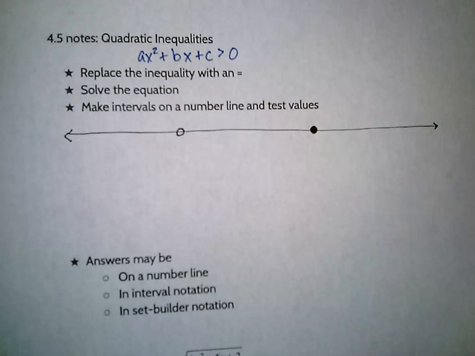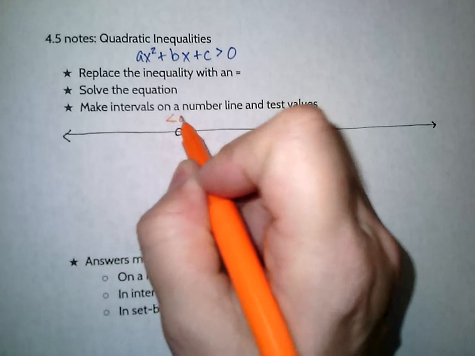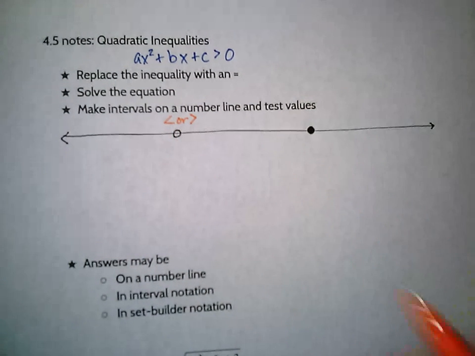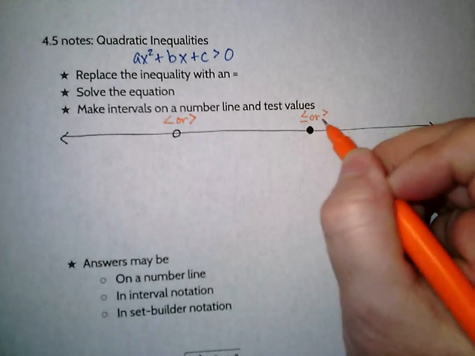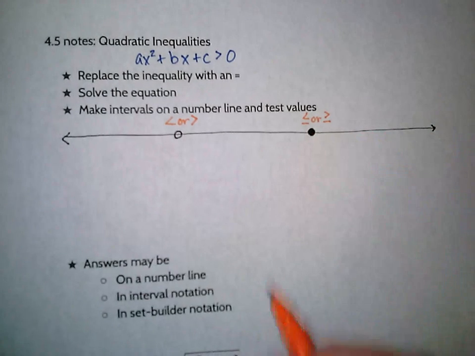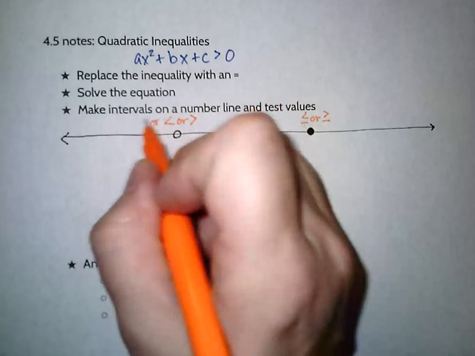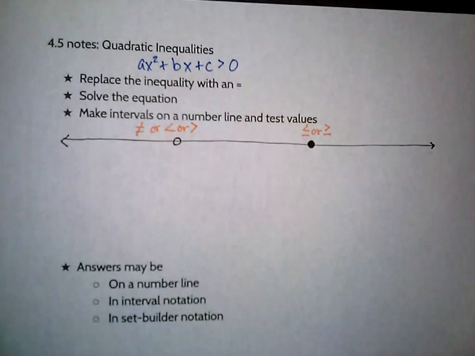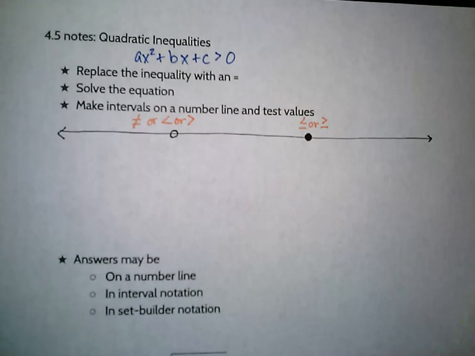One thing to remember is that if we had a less than or greater than, we're going to use an open circle. If we had a less than or equal to, or greater than or equal to, we're going to use a closed circle. Open circles can also be for a not equal to sign. So if you were restricting the domain in the denominator, if it was a not equal to, you would use an open circle.